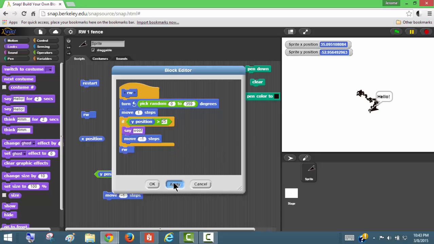So now I'll click apply, and we'll do a restart, and I'll put a clear right here after it because we've changed the method again. Okay. Oh, by the way, we don't want that hello to hang on forever because we won't know when a new hello came. So let's use a different, say, one that just puts it up for a second. So back over to looks, and here it is.